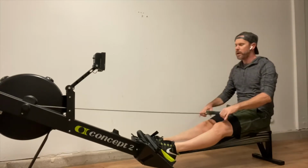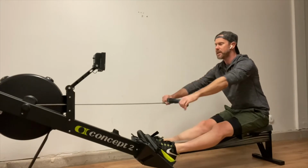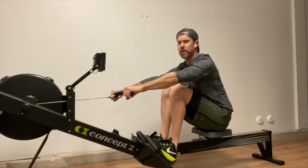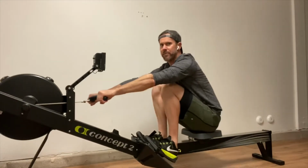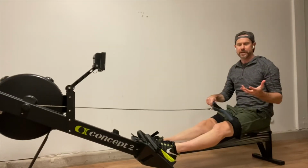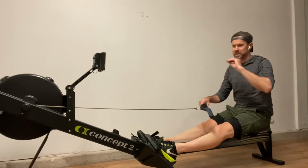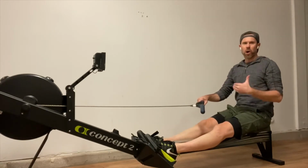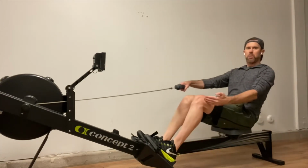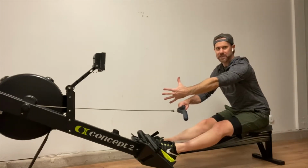What we want to do by setting ourselves up in this position, it's not only easier to roll into the front end, it allows us to arrive at the catch in the strongest position to push. From here, I'm in a very strong position to be able to push out of the front end. So again, seeing it time and time again with novice rowers, the hardest thing is to fight that inclination to allow the knees to pop up on the recovery, on the return, before that body's set forward.